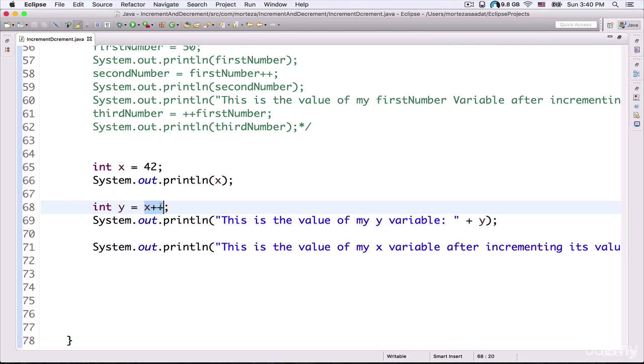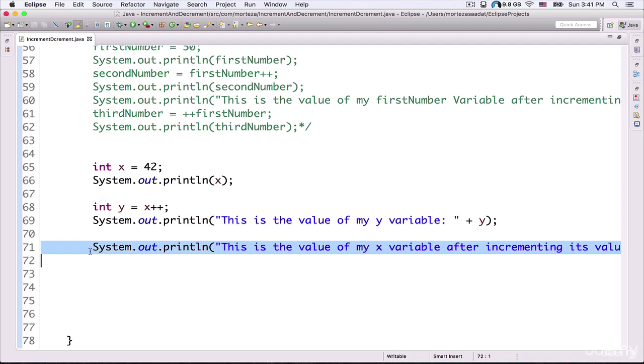Okay, I use the postfix operator on my variable name here. Okay, and because I used the postfix operator on my variable name, first it's going to actually assign the value of this x variable, which is 42, to my y variable here, and then it's going to actually increment the value of this x variable, which is 42, by 1, and the value of this x variable will be 43.